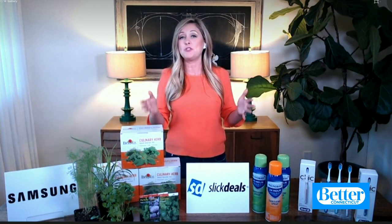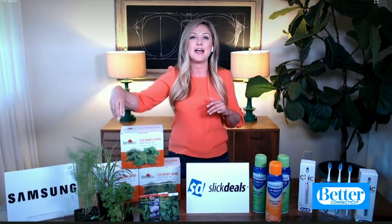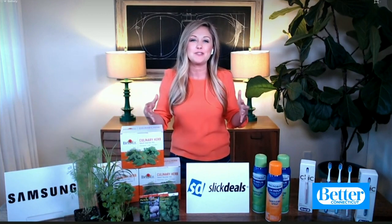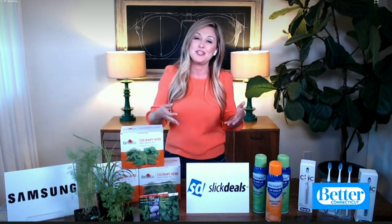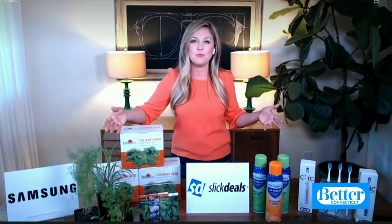Now, they come up with a bunch of trends, one of them being the World Herb Garden. Now, things like cilantro and dill and lemongrass, like I have here, these are amazing things to grow in your backyard. It kind of basically satisfies that wanderlust for us to travel. Even though we can't, we can grow these, bring them inside, and create international dishes in our kitchen, which is what my husband and I love to do. Now, I like to put these in little pots on the countertop, and they're easily accessible when I'm cooking.